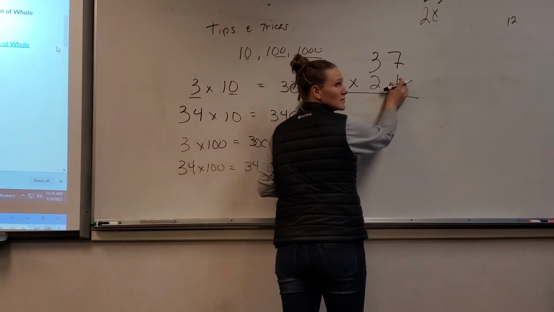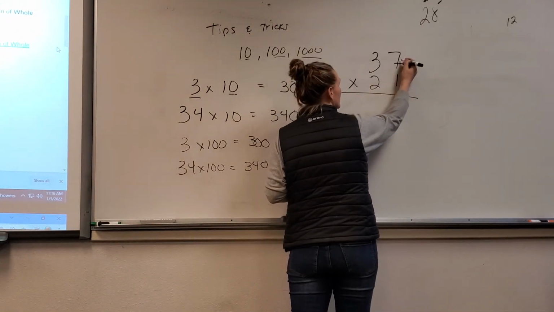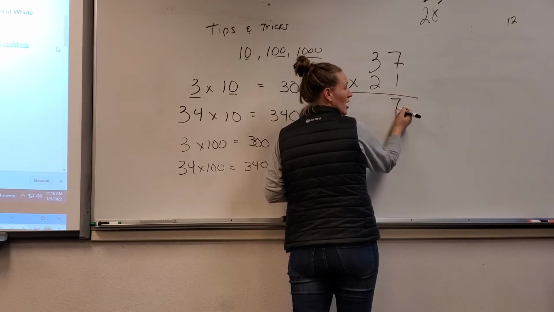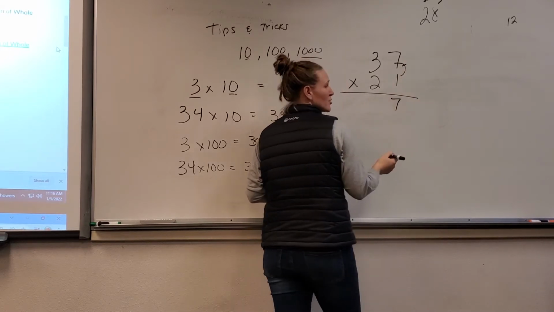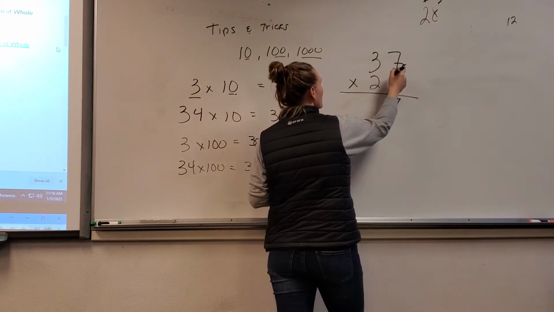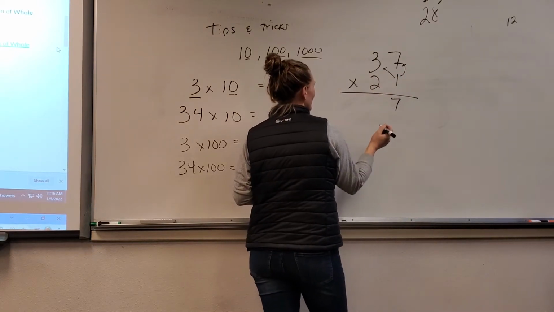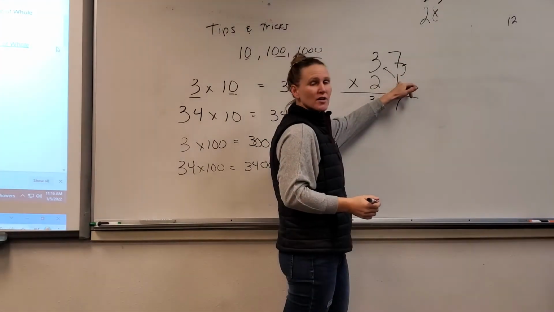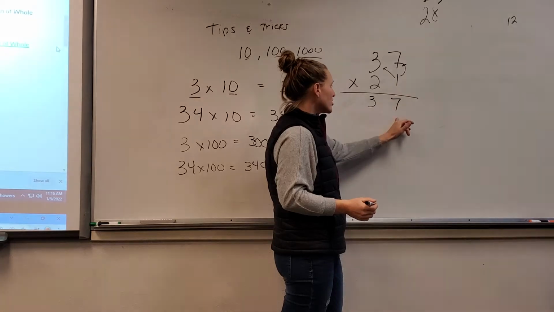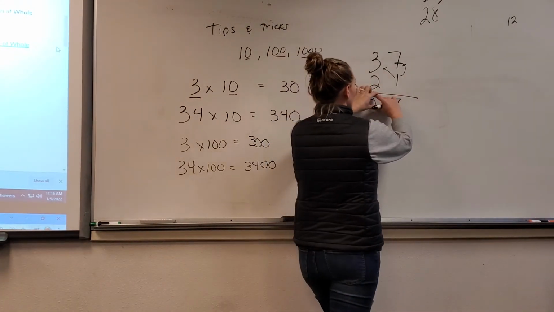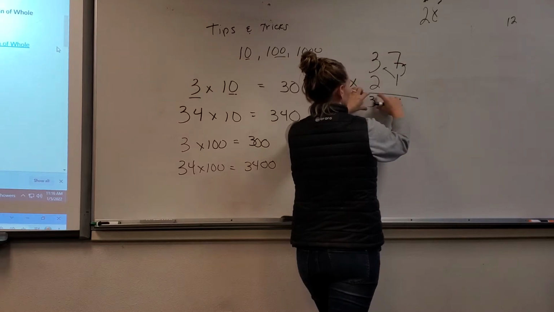We're going to start in the ones column, so 1 times 7, Spencer? 7. Perfect. Put that down below. Then my next step is going to be what? 1 times 3. Perfect. What am I going to get? 3. Okay, so I have used this 1. So therefore, I have to hold the place value below this, because I'm going to do the first row right here. So I multiplied those two as my first row.